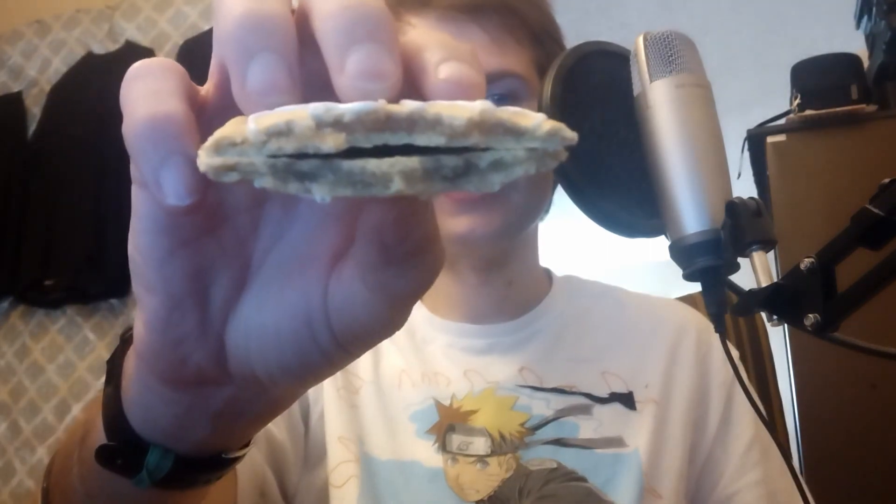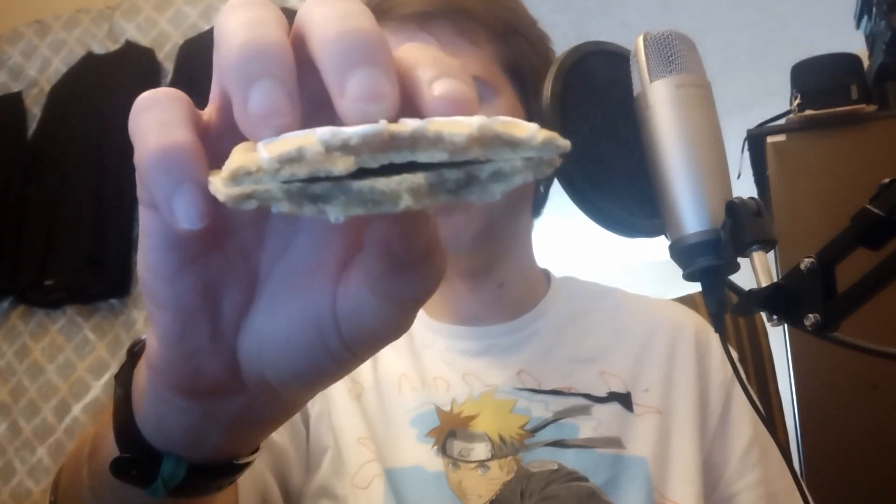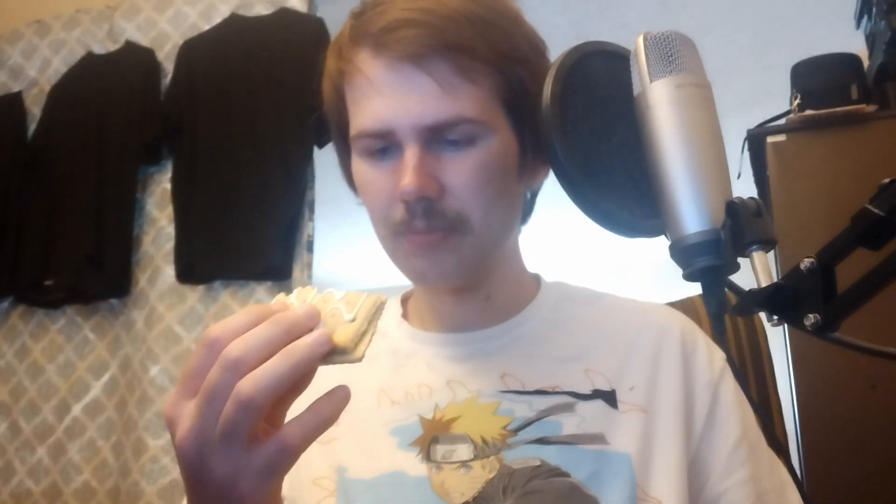As you can see, this is what an Apple Fritter Pop-Tart looks like. Like I said, the whole 'frosted' thing is kind of a lie — similar to the chocolate chip Pop-Tarts — because that's not really a lot of frosting. I'm not exactly sure what flavor the frosting is supposed to be; I imagine it's just a sugary glaze. The inside has kind of a brownish haze to it, though it's hard to see on camera. In this cross-section there isn't much visible, but there are small little chunks of what I suppose are apple in there.